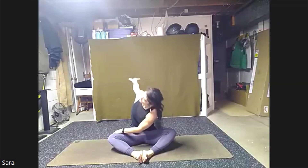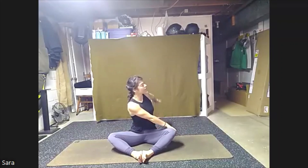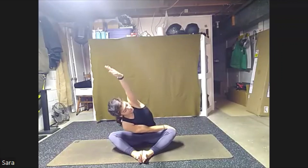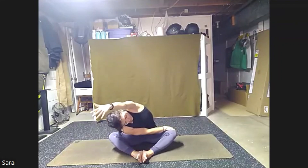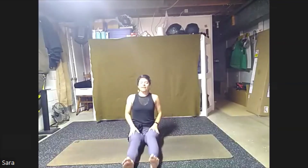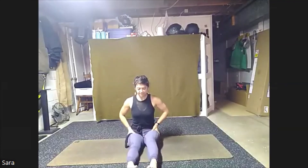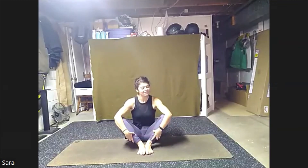If we're taking that side bend, coming up first, then you can unwind your twist. We'll inhale our right arm high. On the bottom of your exhale, twisting to the left. You can stay here or move into that side bend. Left arm over, tipping the ear towards the right ankle, right knee. Again if we took that side bend, sitting up first, then unwind that twist. When you're ready, just kind of shake out. All right, awesome. Great work everybody. Thanks for joining me and we'll catch you next time.